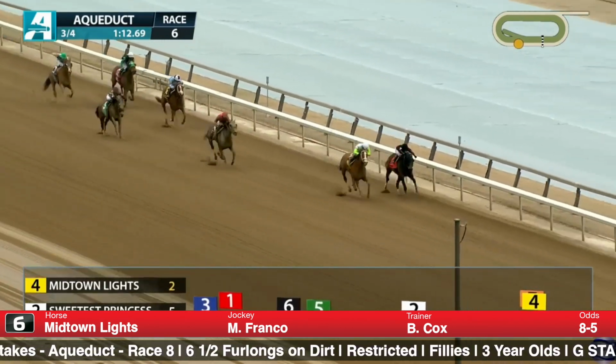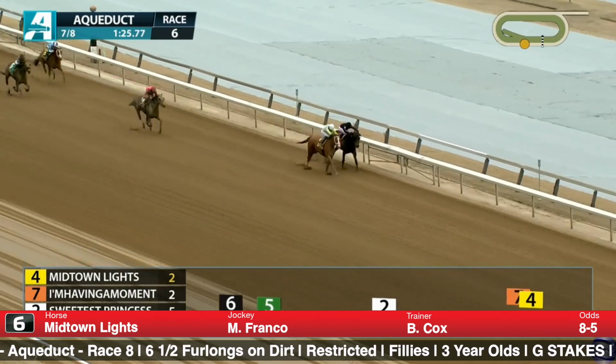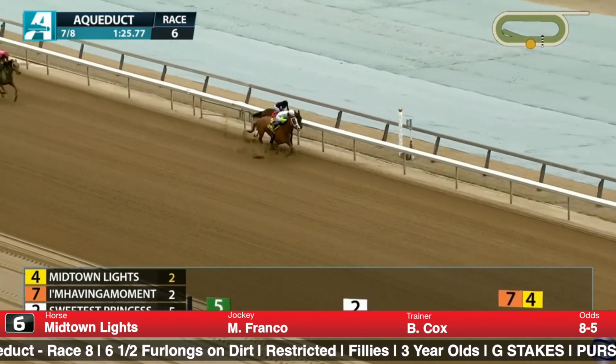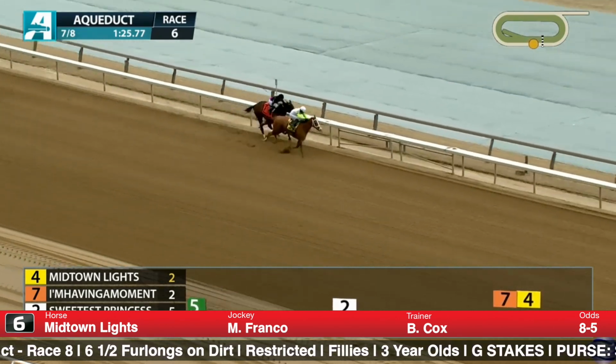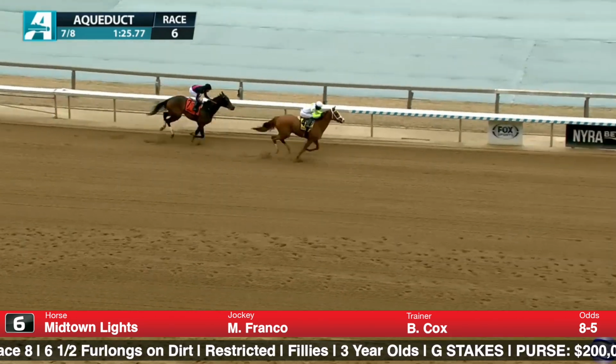Do you think, Mike, that this distance worked against her, or that she eventually ground this horse down because she had superior stamina? Yeah, maybe, I don't know, maybe it's a little bit of both, but I think maybe she's just a better horse when all is said and done here. She's going to get the job done. Like I said, I don't really necessarily think the added distance did her any favors here. She was still a pretty convincing winner at the end, even though she worked hard to do it. I liked all of her efforts sprinting before that, Dan.